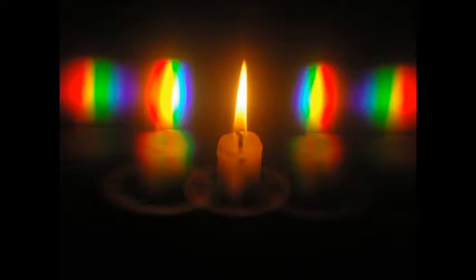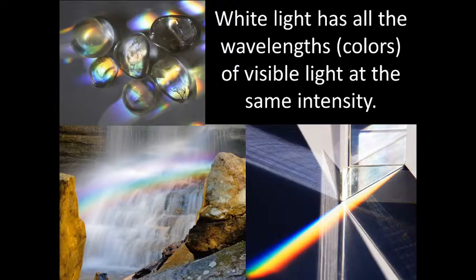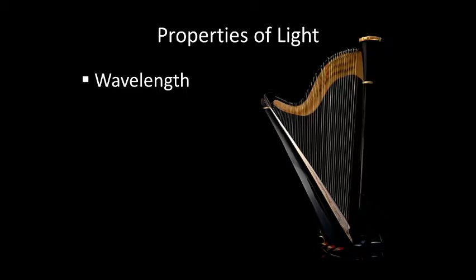So what color is the flame itself? Yeah, it's kind of whitish yellow, right? So what colors make up whitish yellow? Well, red, orange, yellow, green, blue, purple, right? You can see it right there. Good. White light has all the colors of visible light at the same intensity. But if you have one at a different intensity, say much more green than anything else, what would happen to the light? Yeah, it would have a greenish hue, right? So green is a color, or a wavelength. Wavelength is one property of light.